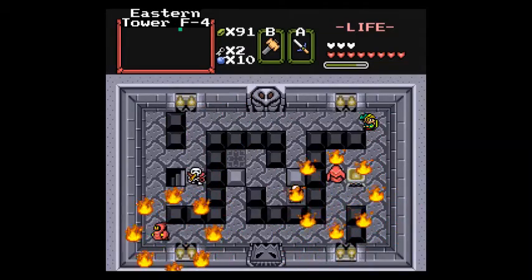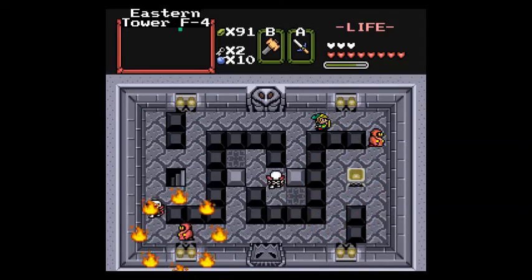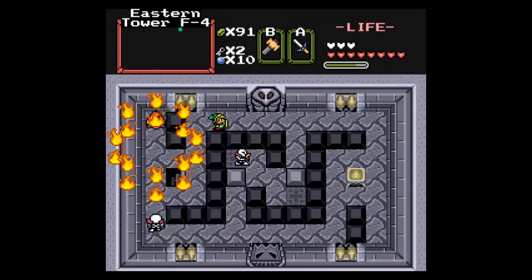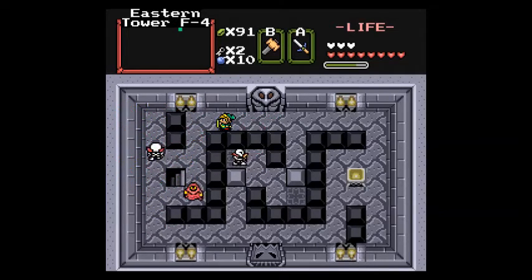I probably should use the hammer on these guys. There we go. I kill them much faster than... Get away! Get away from me! You have cooties! You have cooties! I'm gonna hammer your cooties away! Oh no! Hammer! So what does pushing these blocks do?